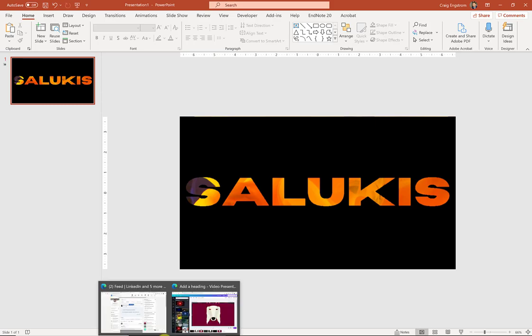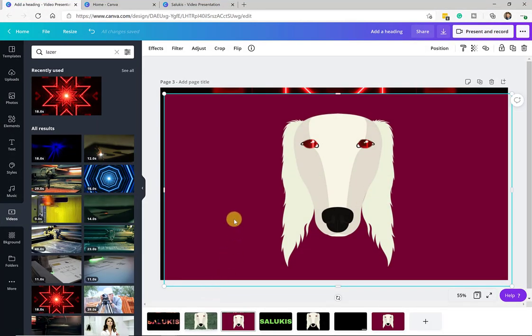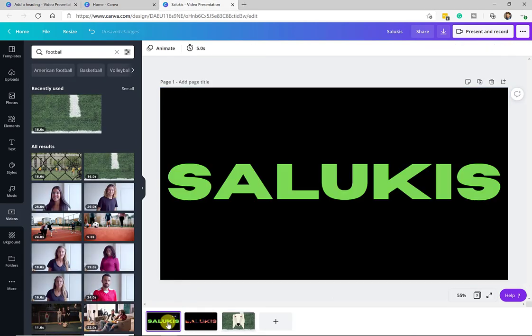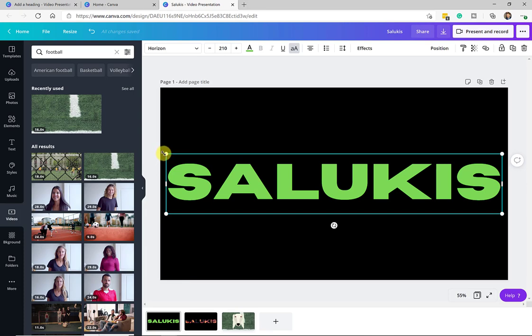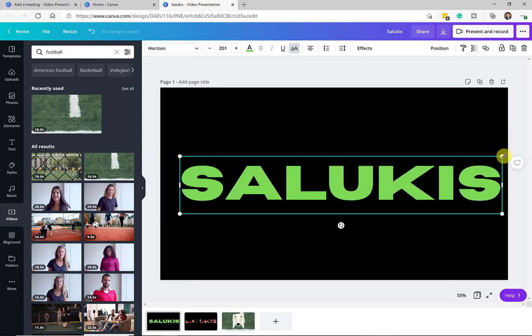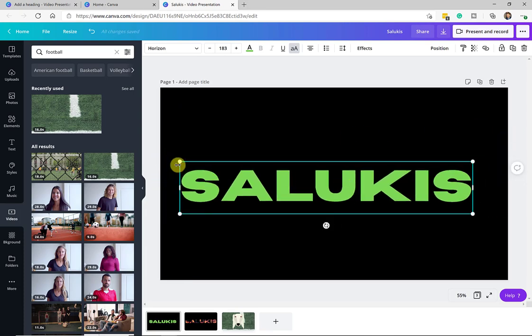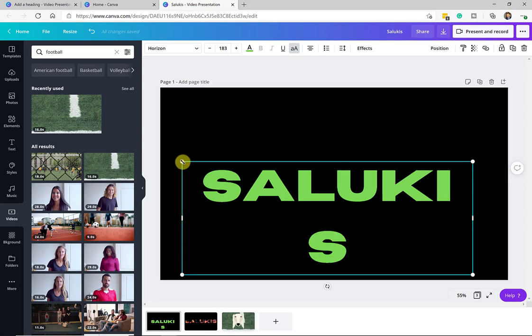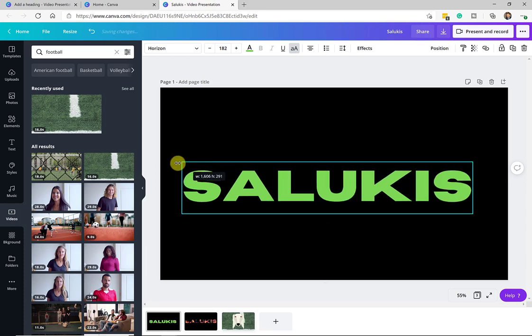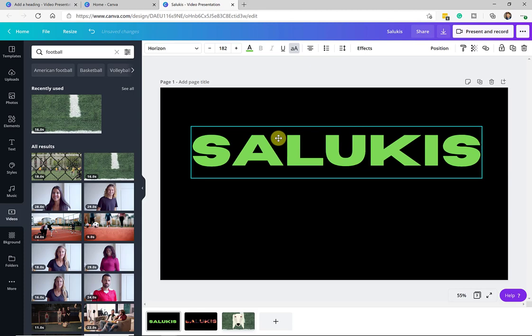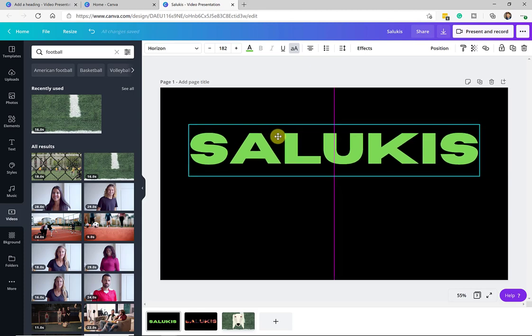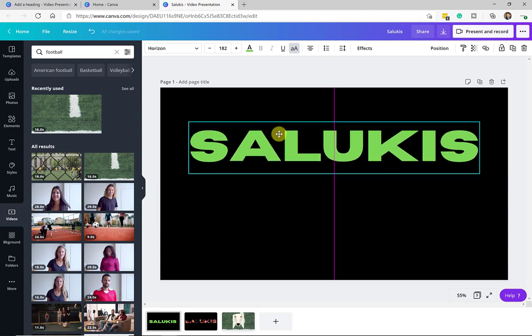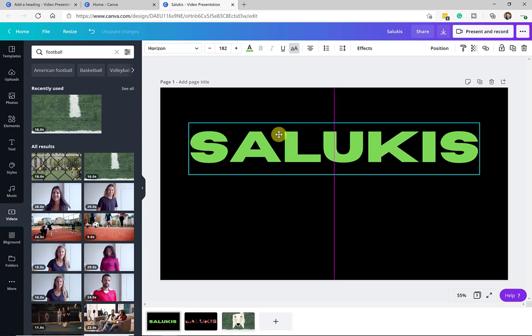Now, let's assume that you don't have a paid version of PowerPoint. That is okay. There is a workaround for that. My recommendation would be to take this, make it a little smaller, because you're going to have to scale it up here in a minute. You'll see why, because at least the version I found adds a watermark on the free version. I'm going to put it a little higher because, again, I'm going to scale it out if I want it centered. If you don't want it centered, it doesn't matter, but I try to put it a little bit like that.